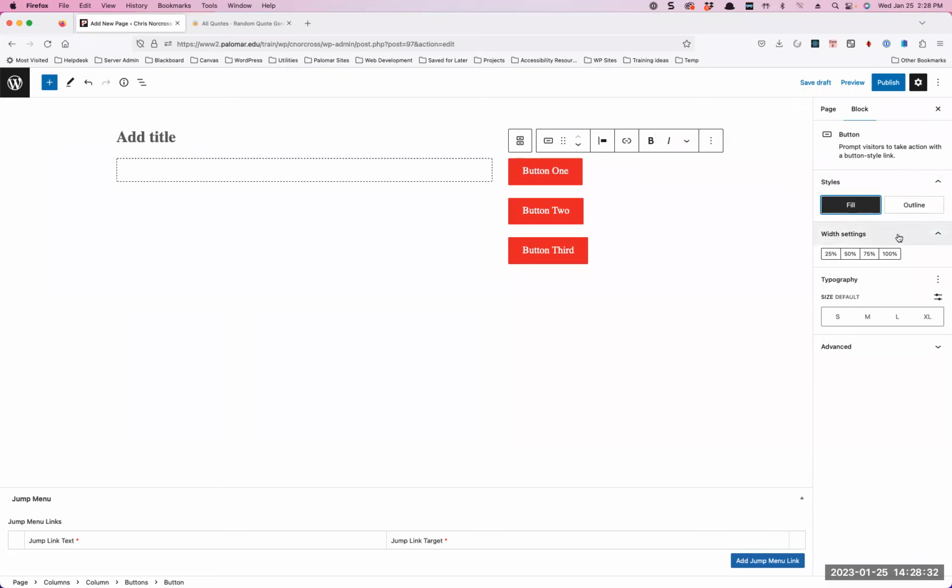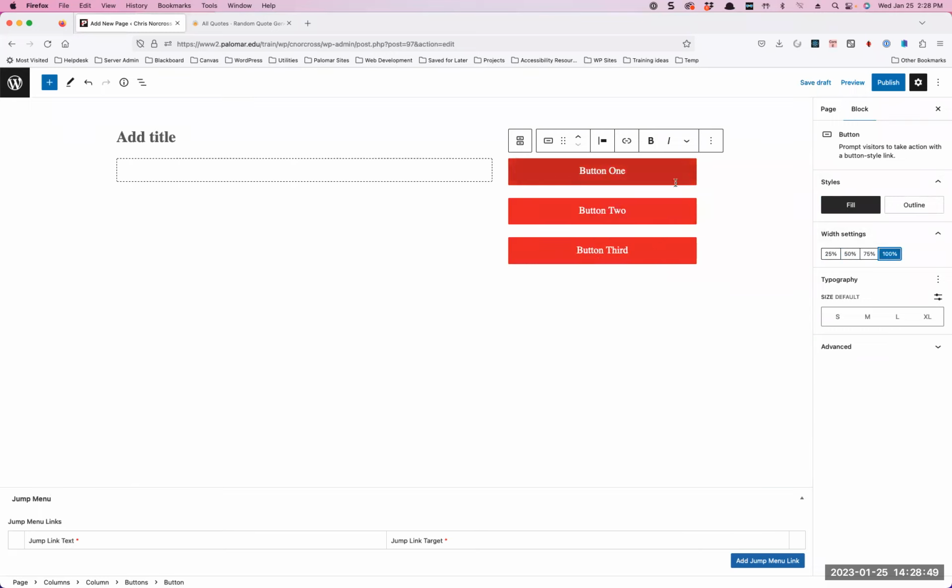But one thing you can do is change the width settings on a per button basis. So I could change each of these buttons to be 100%. And you can see it's going to take up the width of that column that it's in. So it automatically fills the width of the column. And I can use any of the widths there, 25%, 50%, 75%, whatever. But in this case, 100% looks nice because it just fills up that column there. And so now that I have my buttons there really isn't anything else besides the typography stuff. So that's pretty basic as far as what you can control.